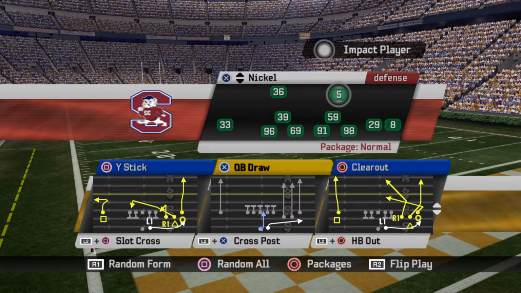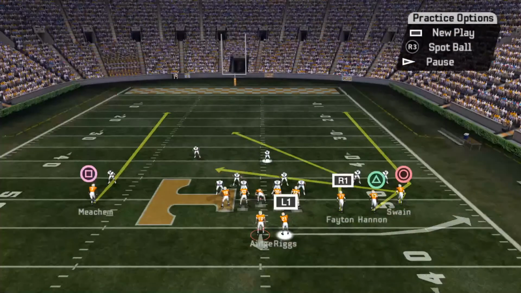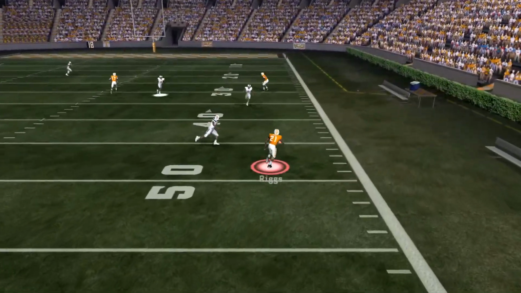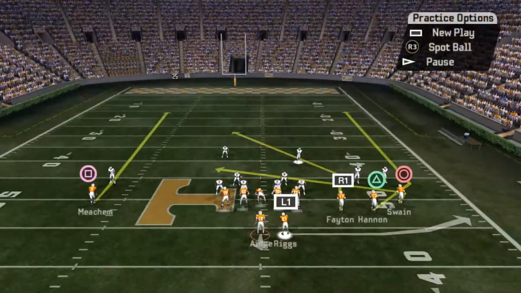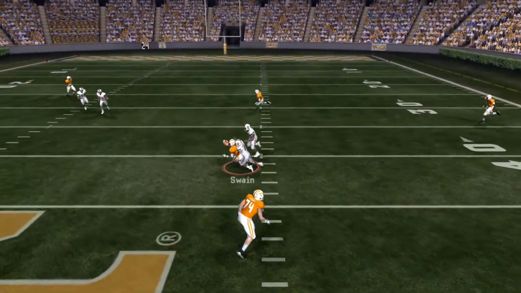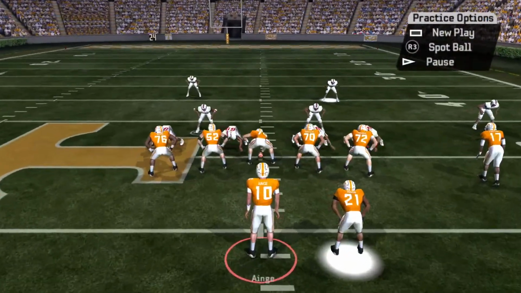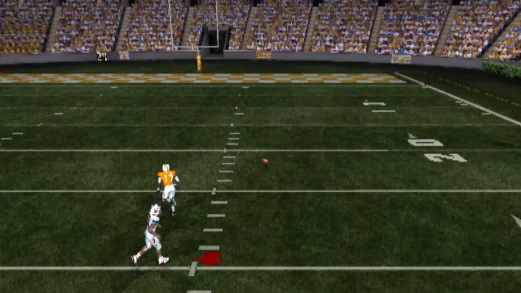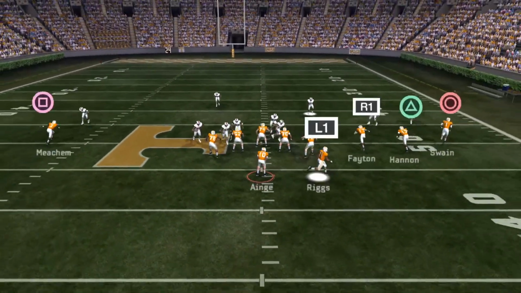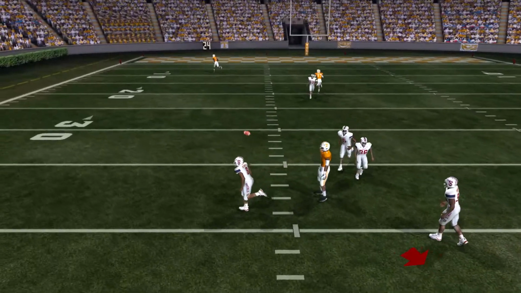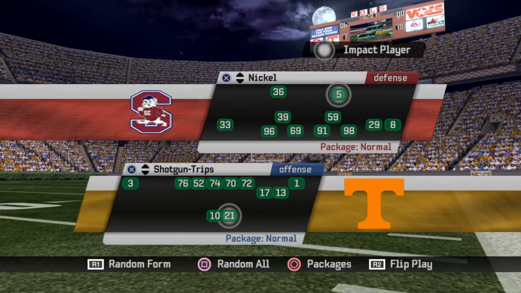Let's see. Clear out was one that we were kind of thinking about if it was going to work or not. I don't remember. Let's try it. They're going zone here. We can go to the wheel or to the swing. Looks like they're going man. Big hole over the middle. Boom, right there. That looks pretty good. They're going zone. Again, I don't see a hole. Yes, I kind of do right there. Just not a good throw. I think all that works pretty well, though. We can try it one more time. They're going man. Have to wait for that guy to get open a little bit. Good defense. All in all, though, I think that play works fine.